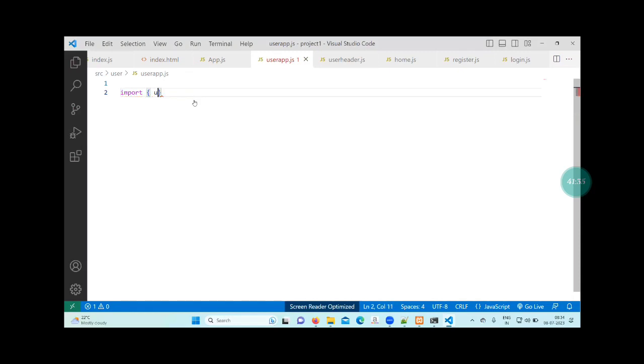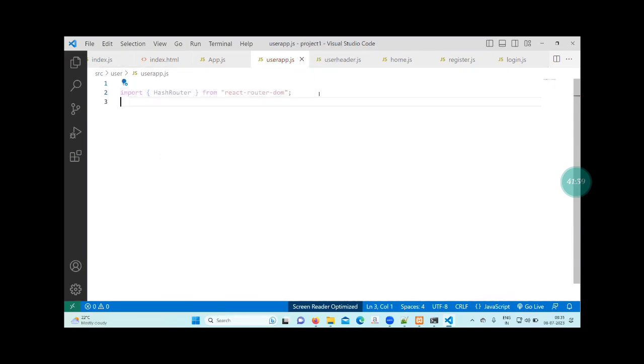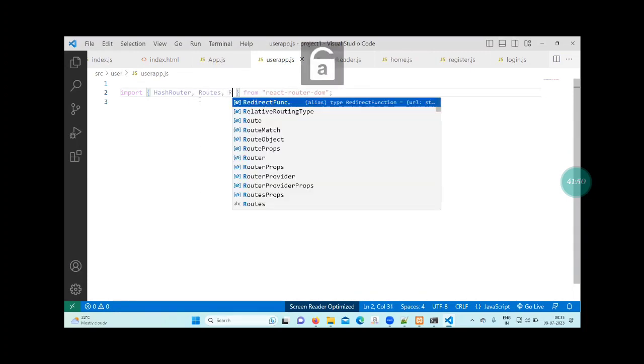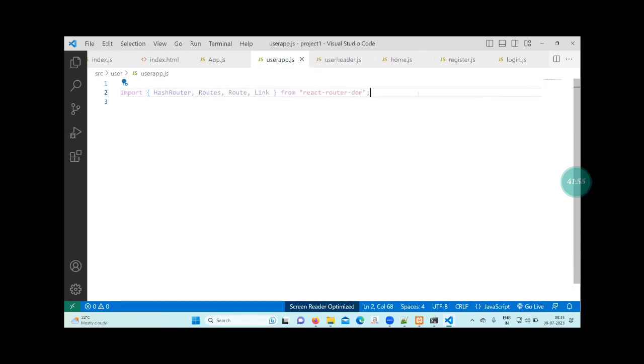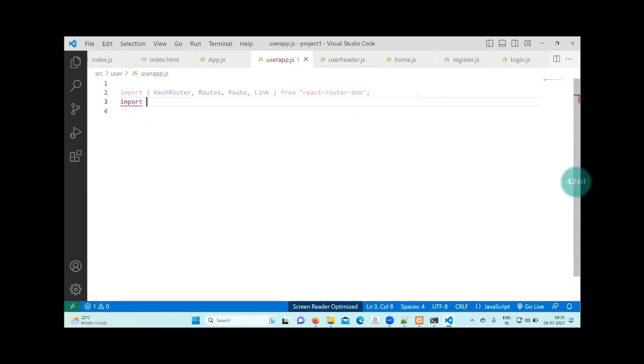Import HashRouter, Routes, Route, Link. Import my home.